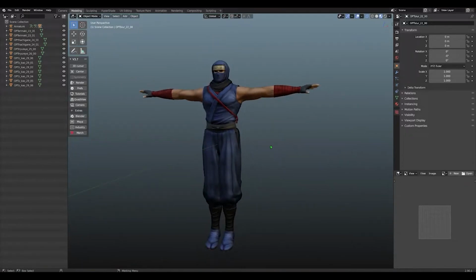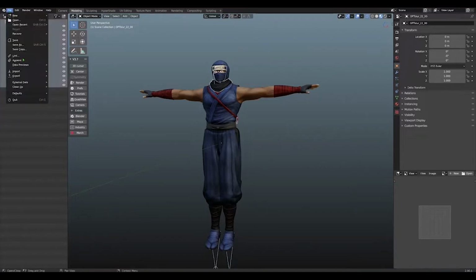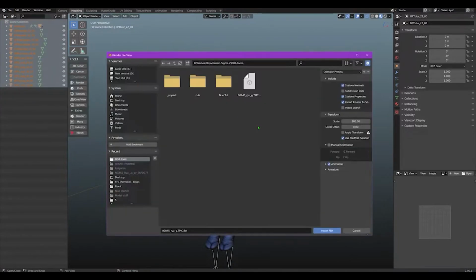Once you do that, you want to import any other model. You could get this from the internet, anywhere. You could make one. It's really up to you. Once you get your other model, you're going to import it.